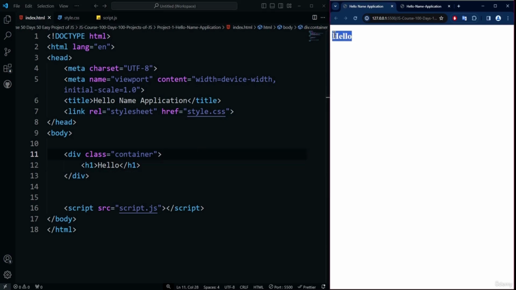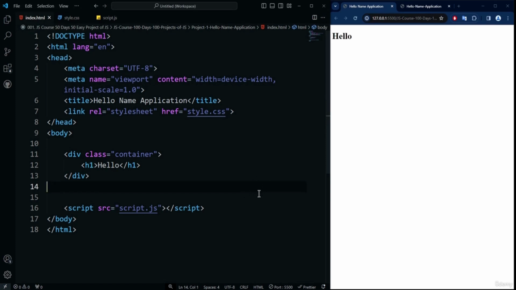You can see that once I control save it inside Visual Studio Code, the changes are immediately reflected in the browser because we are using a live server extension, which will display the output whenever we save the project. It's going to refresh the web page. Now the hello text is visible here.